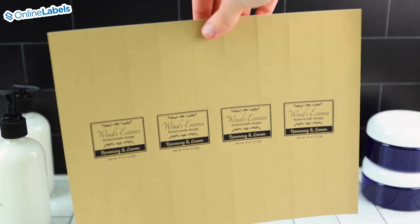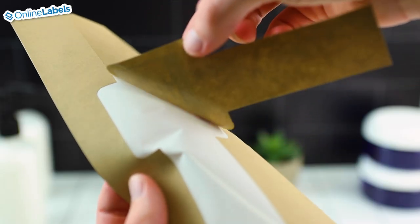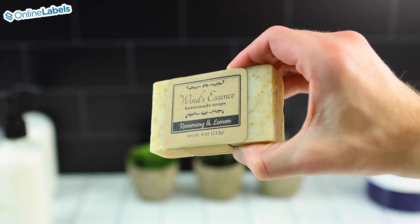If you're in the soap business in any way, you know that labels are super important, because they're almost completely responsible for the first impression of your brand. This makes it really worthwhile for business owners and soap makers to take the time to create well-designed, high-quality, and professional labels for their items. It's easier to do than you might think.